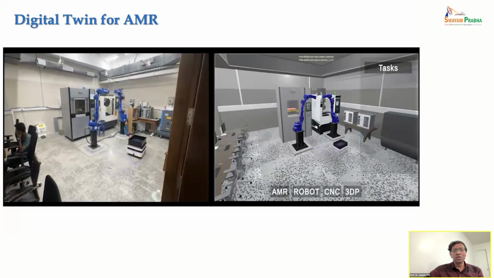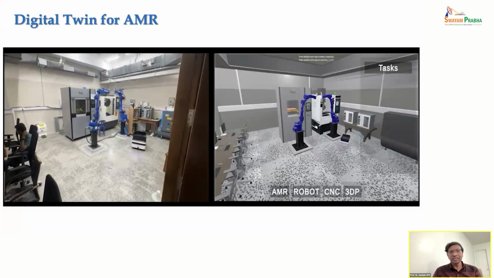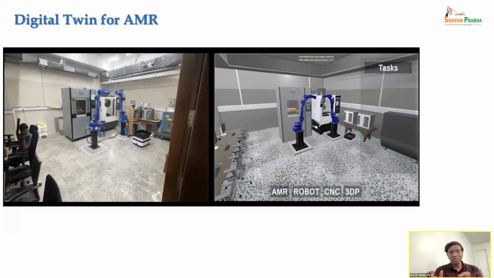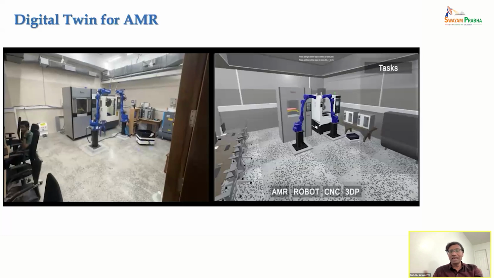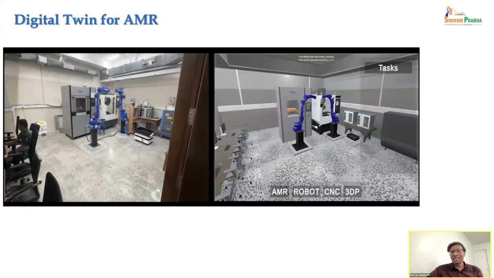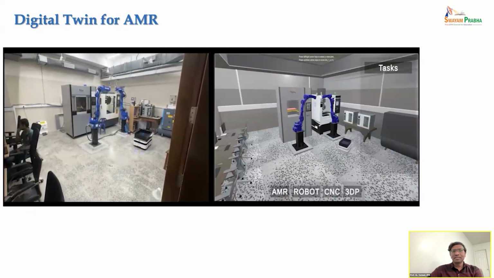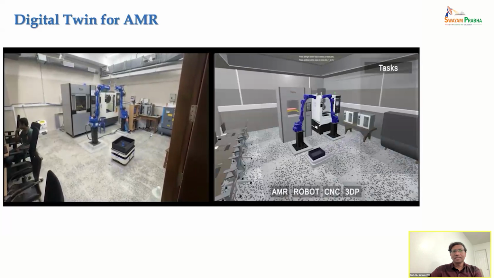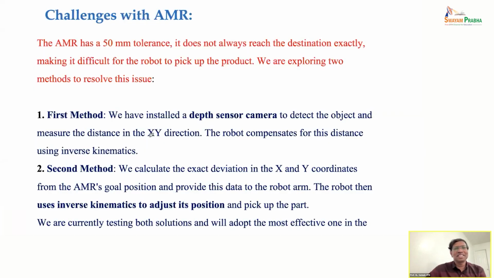To bring it to the resolution equivalent to the robots. Usually robots are more precise because you want to place that object on the machine, so they are designed with a higher precision. But these autonomous robot vehicles travel for a longer distance, so you cannot have that kind of precise positioning. So there was a non-compatibility between these things. But later we were able to correct that.